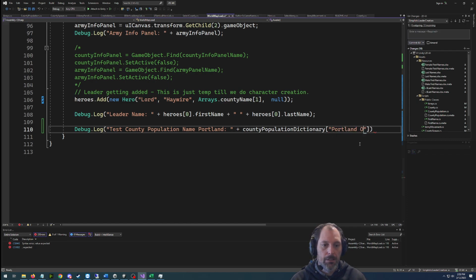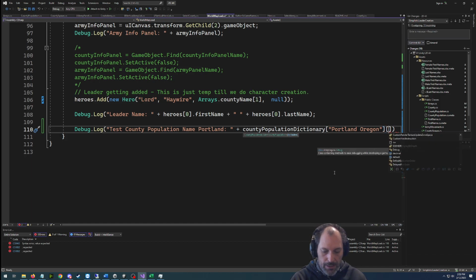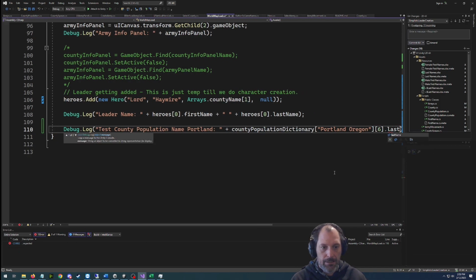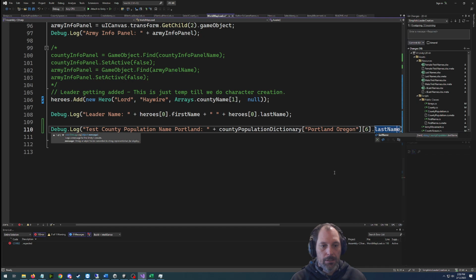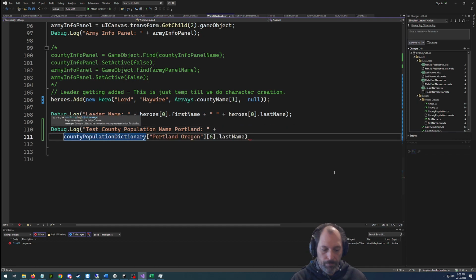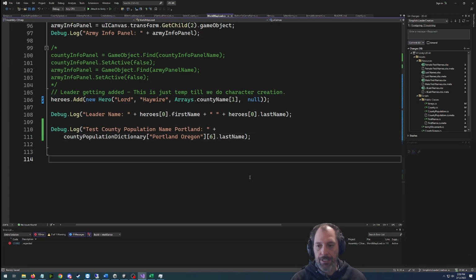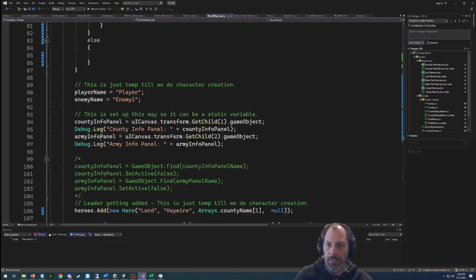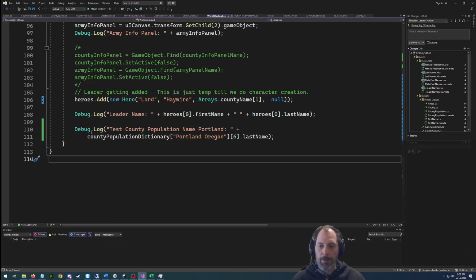Portland, Oregon. I didn't put that in quotes before when I was trying to test that one thing. Let's put this as number 6. Last name. So according to my calculations here, this is the last thing in our awake statement in the world load map.